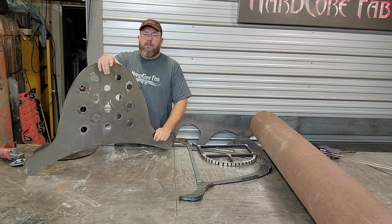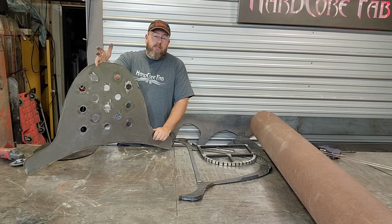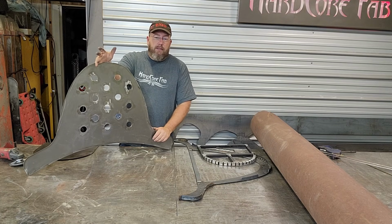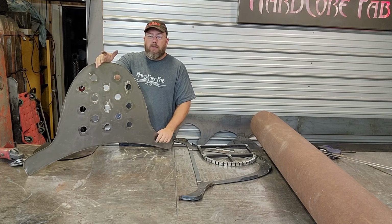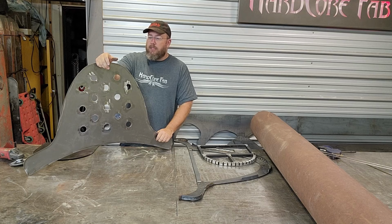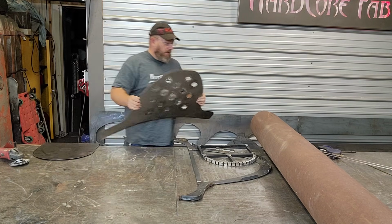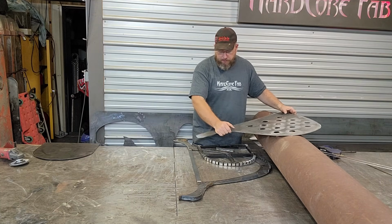Alright, so we're going to be building a bomber style seat for the truck, and this is going to be kind of a basic deal, and I think it's going to be actually handy to have some fixtures and stuff like that around to be able to make these anytime I want. So obviously I drew this up in the CAD program to be able to cut it on the plasma table. Got that big piece of tube right there that we're going to be able to take this and form it around there, and that's going to allow us to have our shape.